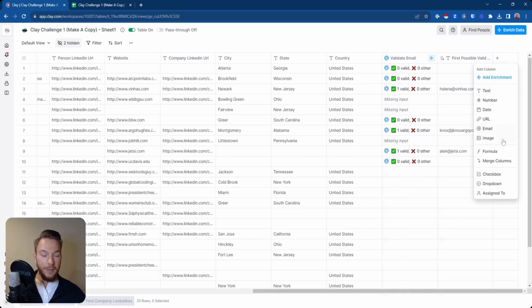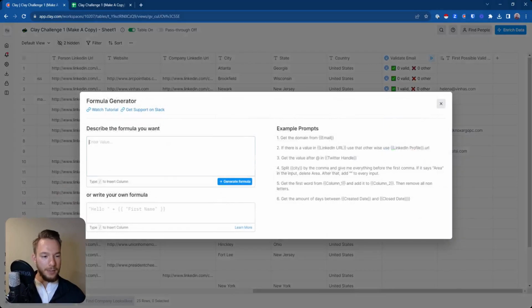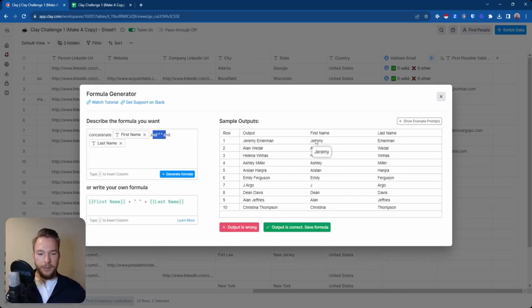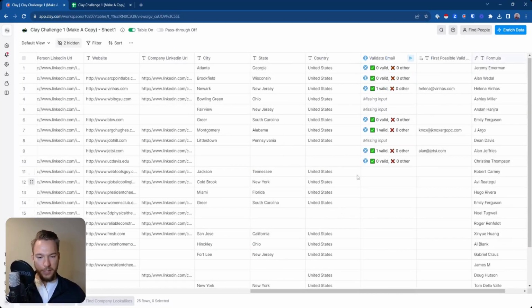You need full name, I guess, to be in one column. So we're just going to use a formula really quick to put this together. So I'm going to say concatenate first name, and then we got to put a space in between it. So we put quote space so it knows, and last name. Because if you did this without the space, it would literally just be ERICNOWOSLAW, and it wouldn't have a space in between. So you just have to do that. Hit generate formula. So now we went from Jeremy Emmerman to our full output over here, which is exactly what we want to do.